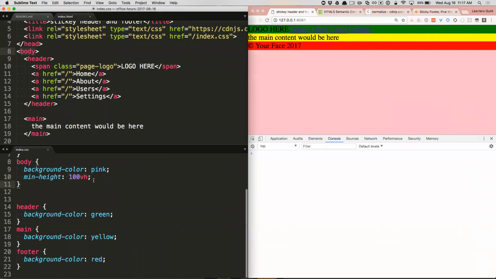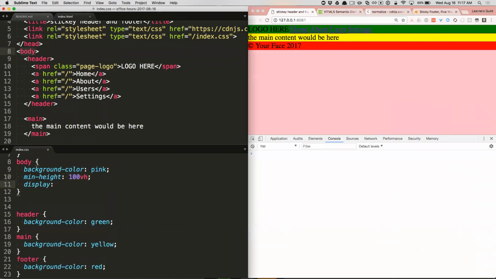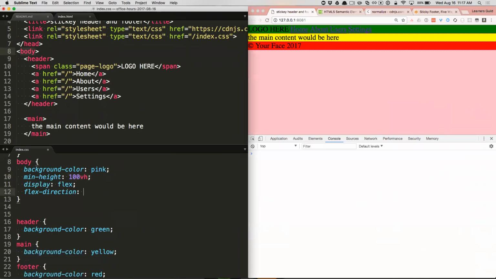And then what we'll do is we're going to say that it's display flex, direction row, because if we consider the body to be a row, then all of its children will be columns. So I have it backwards. We want this column because we want each one of the children here to be a row.